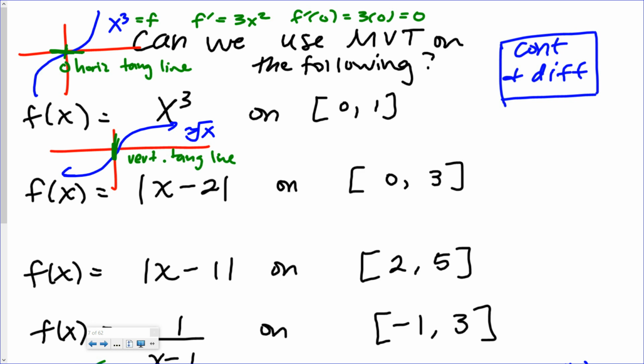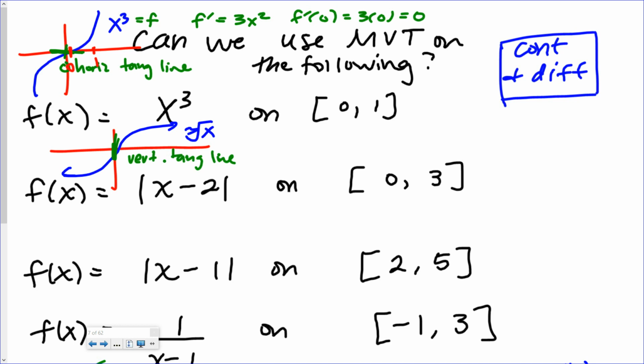So guys, what we're concerned about is, is there differentiability between 0 and 1 on this function? Here's 0 and here's 1. Question, is the function continuous between 0 and 1? Yes. Is the function differentiable between 0 and 1? And remember, you don't have to worry about the endpoints on differentiability. The truth is, this was differentiable anyway. So yes, MVT applies here between 0 and 1.